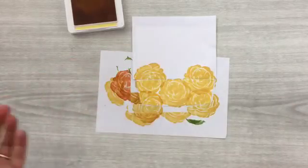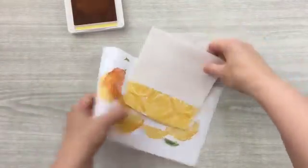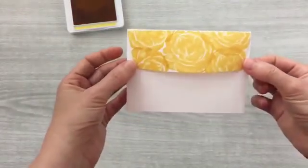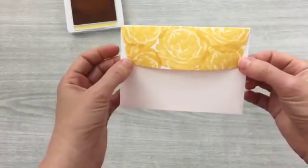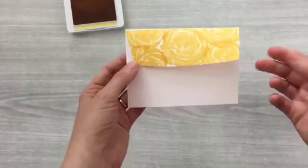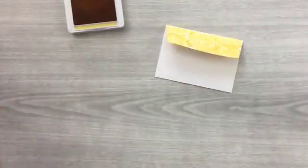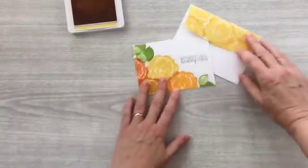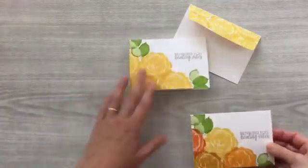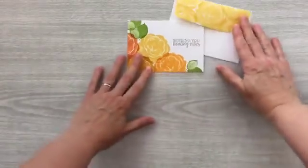All right, let's take a look and see how my little flap turned out. So isn't that cool? So now when this closes on the back, you've got this pretty roses back flap, and it kind of speaks to what will be the card inside. Well, guess what? It's going to be more of the roses. So if you come back in, that looks kind of nice together.